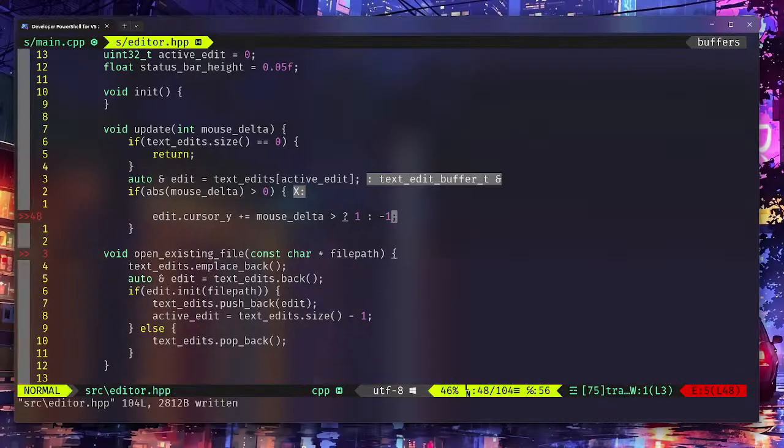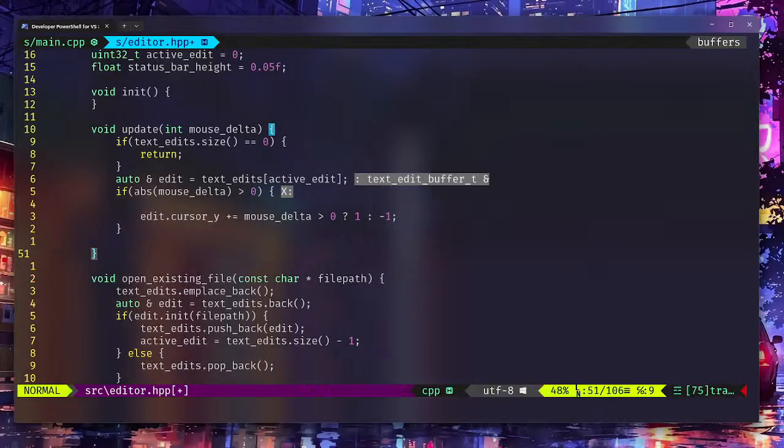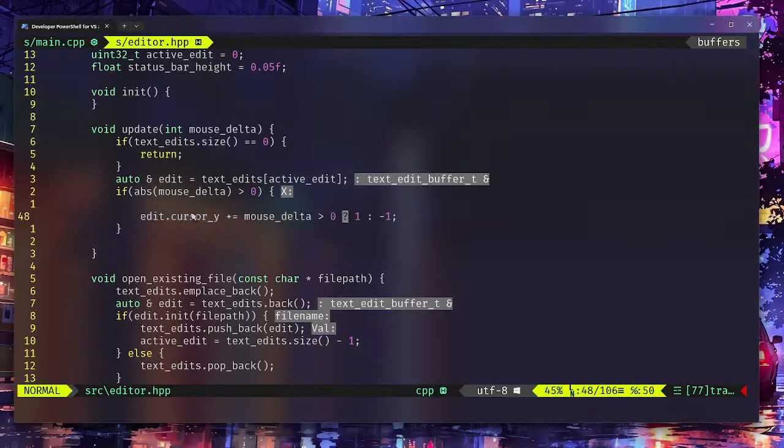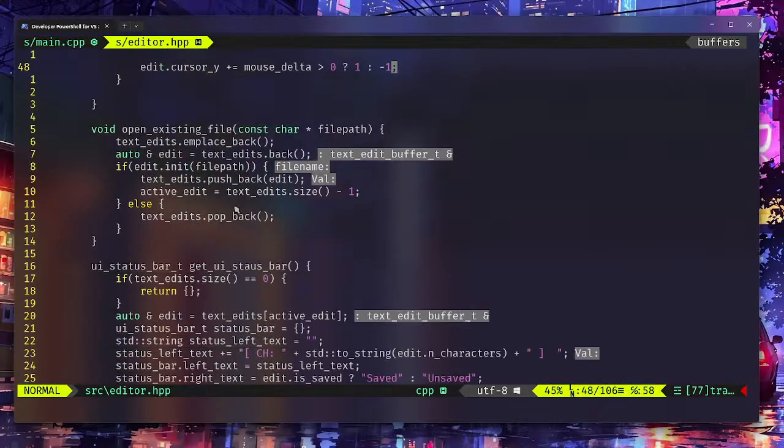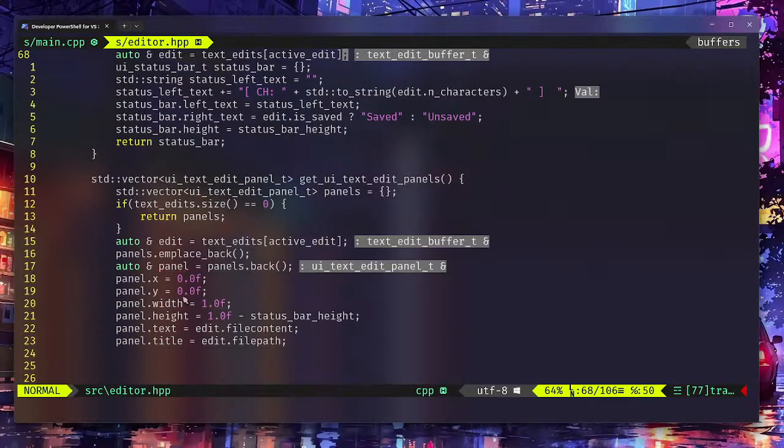So for now we can just do this. And so we have this mouse delta thing. Based on that, we can edit this cursor position. And based on that, the UI we are returning right here for the editor panel should reflect it.